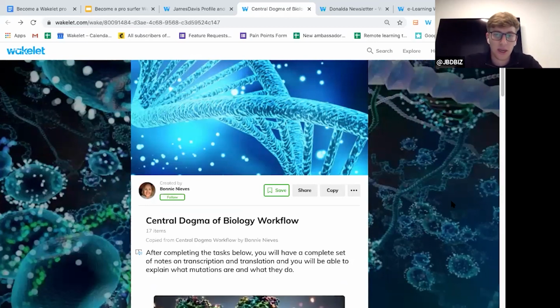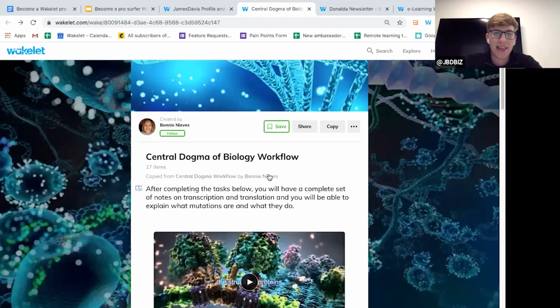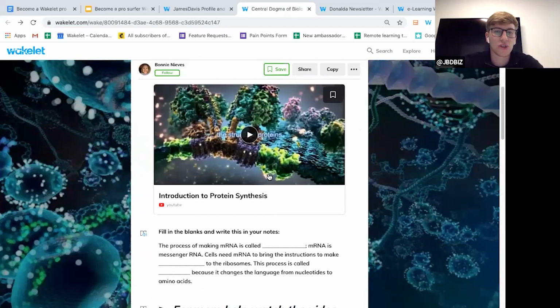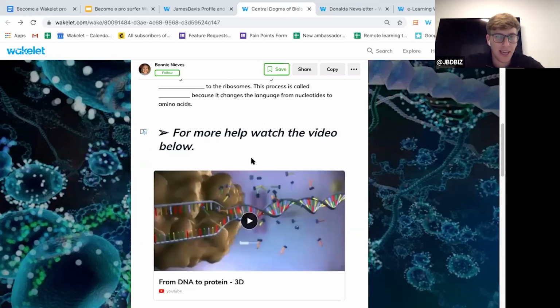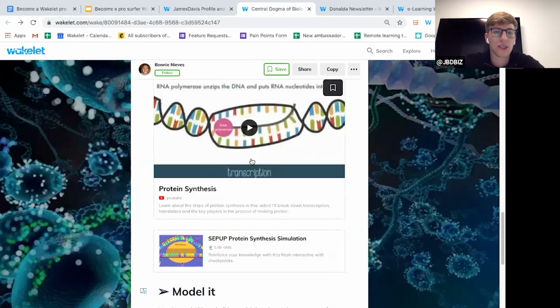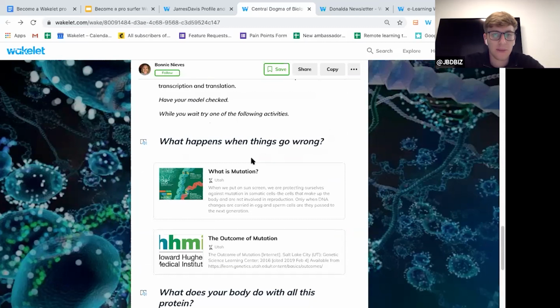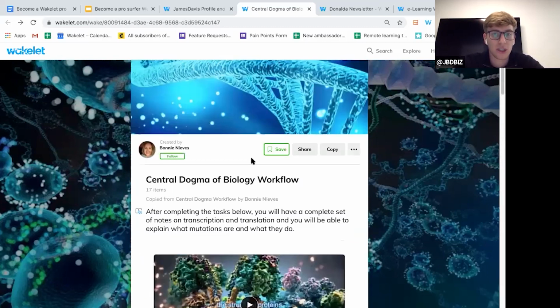So inside of here is a quick overview. She obviously adds the cover image, the title and description. And then inside of here, she'll add content and instructions for the students. So she'll add a YouTube video inside of it, some text, which I'll cover in a second, some games, some articles and blogs, literally anything for them to get interactive with and learn about this biology topic.